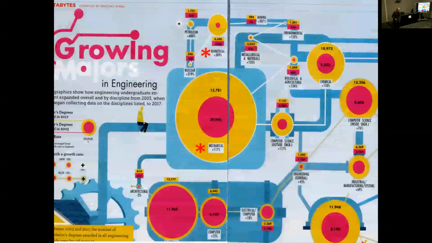So this is what I presented as far as the ERC and everything that's come of it. The rest of the talk really is looking at Dr. Pai's vision from the point of view of engineering education. And most of the data I'll be presenting comes either from National Academies monographs or ASEE documents. And this is one from the Data Bytes that basically shows the growth of mechanical engineering and biomedical engineering, and both have had significant growth.